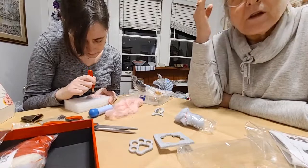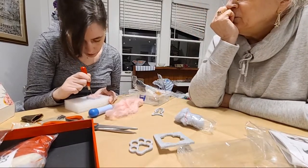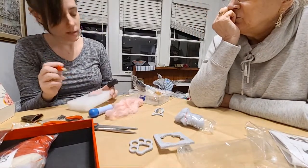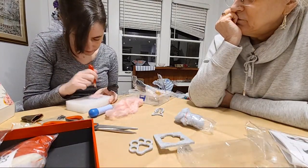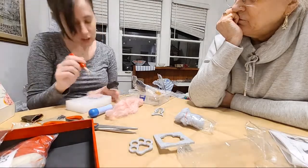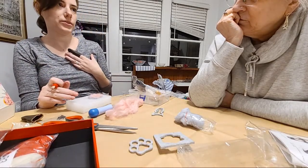Or you could put things on like a felt hat. Yep. On a scarf. You can make it into a pin. Yeah. Sew it onto a tote bag. I see people felt these onto existing sweaters.